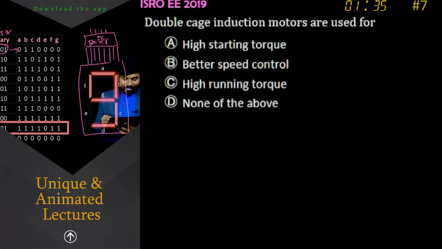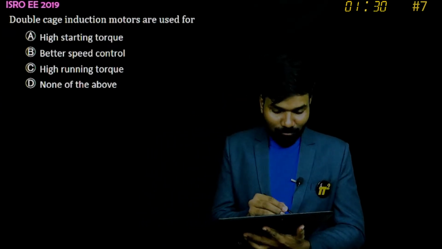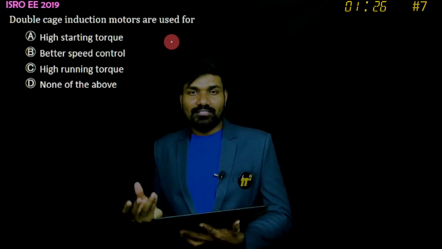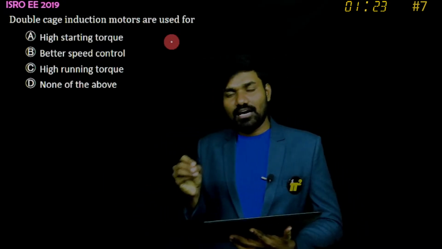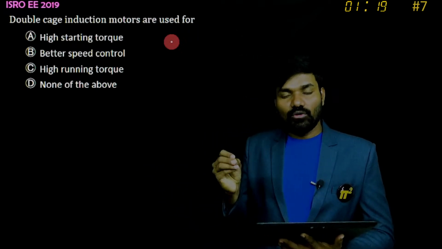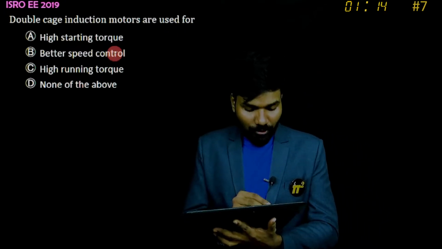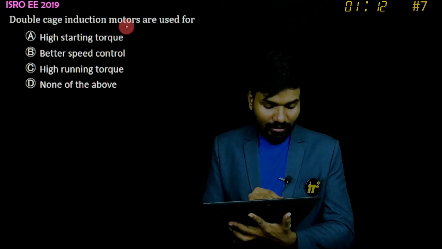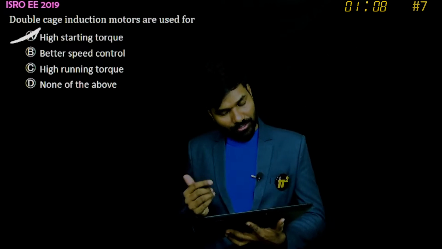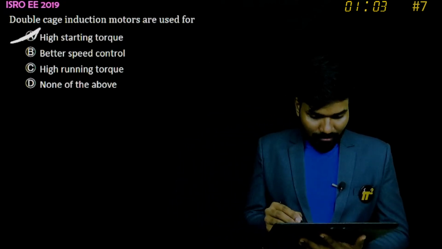I think this is an easy question because we already said in one of our discussions also, double cage induction motor, squirrel cage induction motor, normal cage induction motor really has poor starting performance because you cannot add extra resistance into the rotor bars, unlike your slip ring. That problem is overcome using this double cage induction motor, high starting torques, or sometimes deep bar rotors. Yes, we can use similar things for this. Next question.